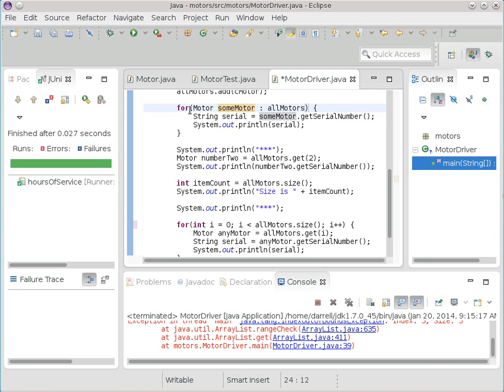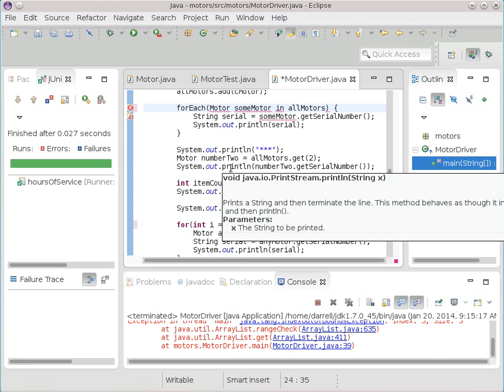Now, in Java, it's slightly silly. The reason it's slightly silly is I would actually like to say something like for each here. And I would actually like to say something like, instead of that semicolon, I would like to make it more Englishy so that it says, for each motor, some motor in all of the motors, right? Reads really, really nicely.